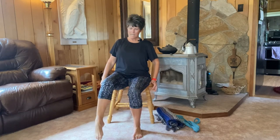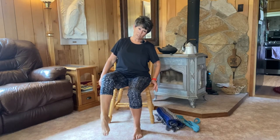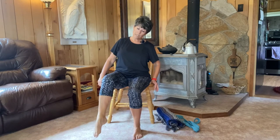All right, let's lift your right leg. Knee is bent. And from here, I want you to make as big of circles as you can with your foot. As big as you can. Don't just do it little. I want you to take it to the extreme level of flexibility you have in your foot. So you're kind of pointing as you go down, you can flex as you come up. All right, and change direction.